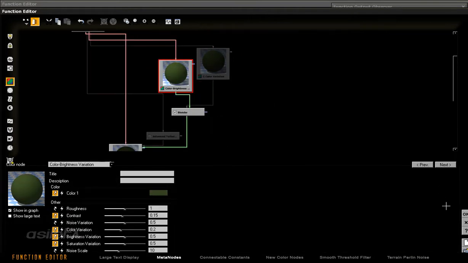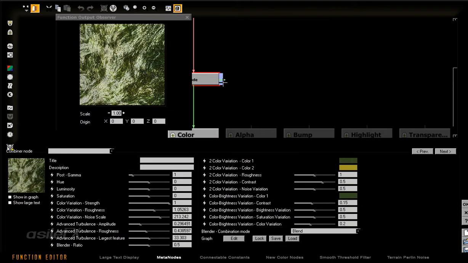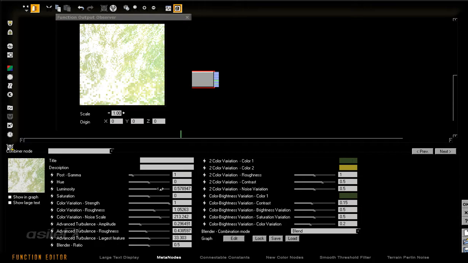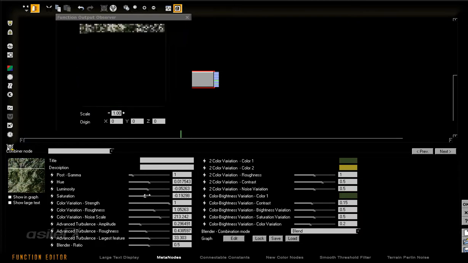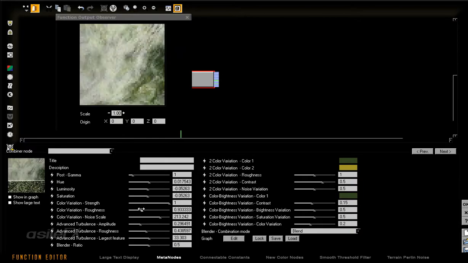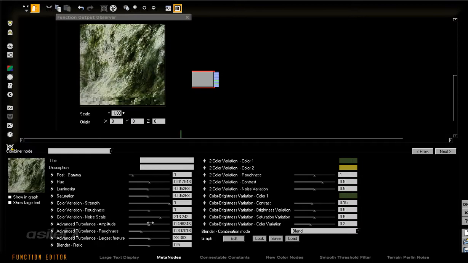If we click OK to close out the function editor and close out this graph, and now take a look at our meta node, with it selected, what we can see is every value I've decided to publish. Any names you give the published value will now show up with the meta node selected. This will allow you to build extremely complex functions and access any published command just by selecting the meta node without having to go into the function and edit it.